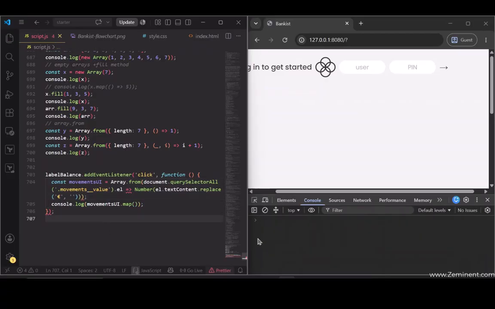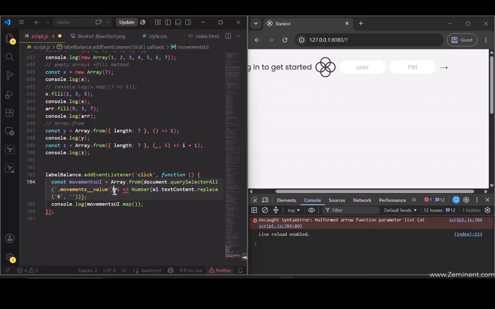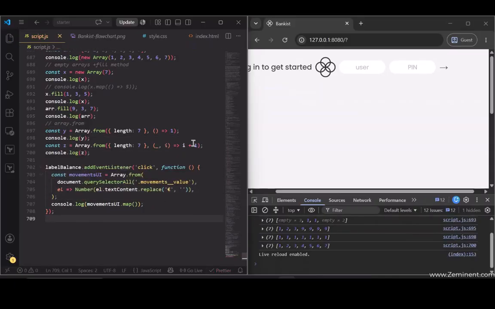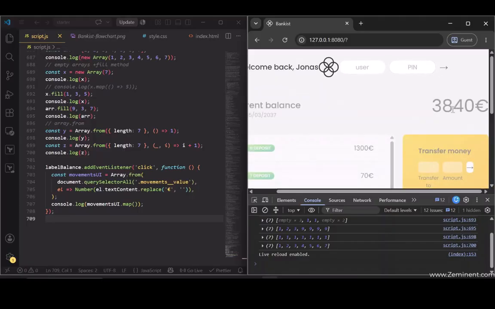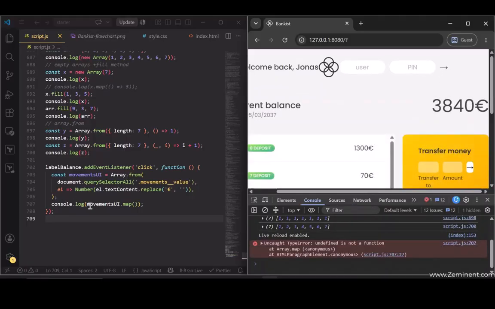Now when we run this, here it is not the dot, here it is the comma. When I click on this, yeah, here it is not array.map, because we just removed the map and added it as our second argument, right? So we don't require the map here.